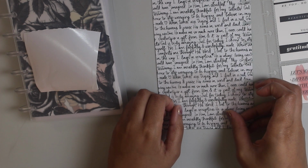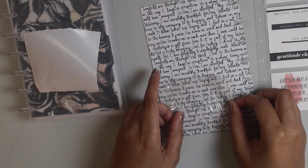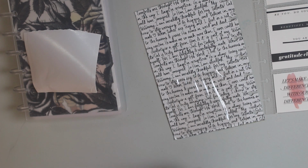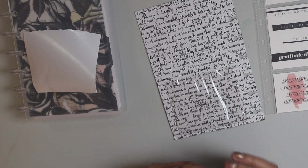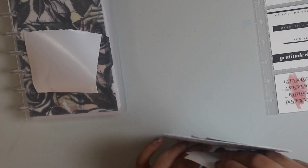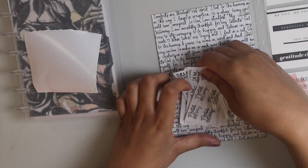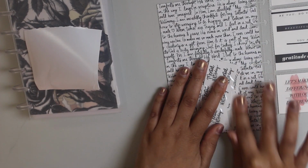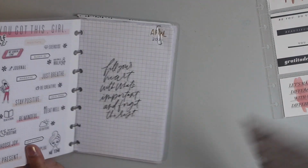And then here we go. And this paper is actually from a paper pad that I had in my stash, a random one. I don't remember which one it was. But I have some stickers from a little bit of everywhere inside of here. So this is not really sticking, so I'm just going to press the sides and hope that that works. And then I'm going to put this one here.